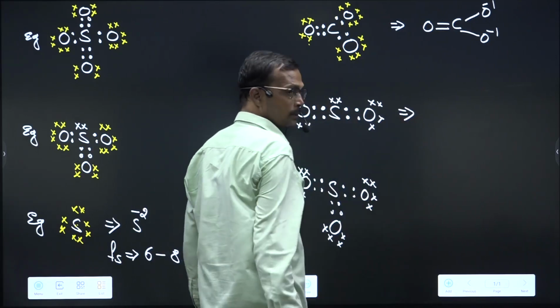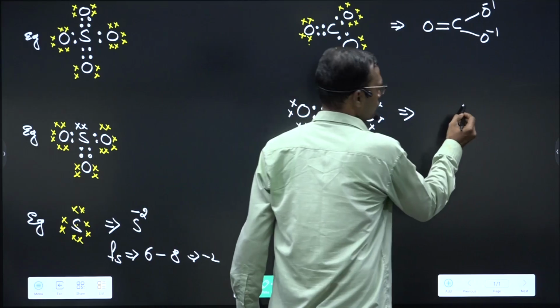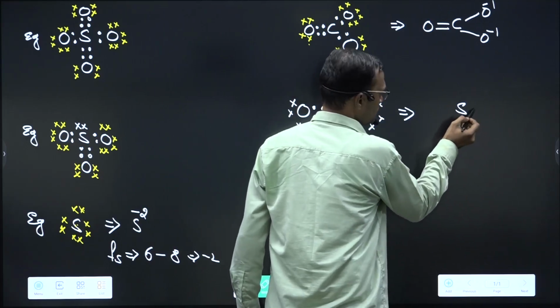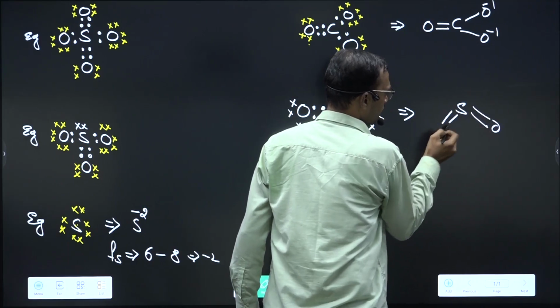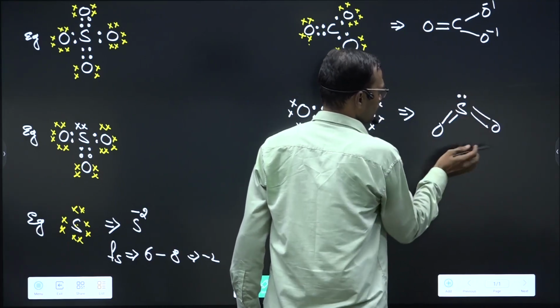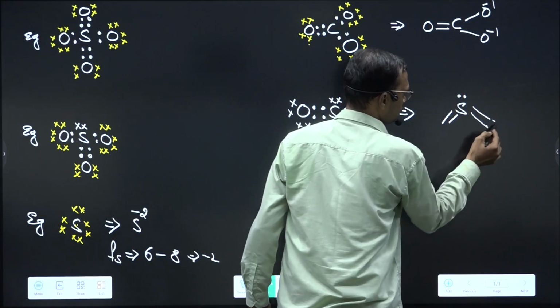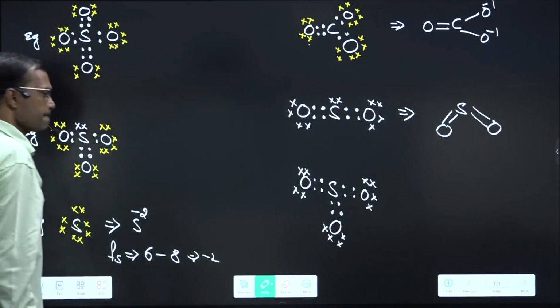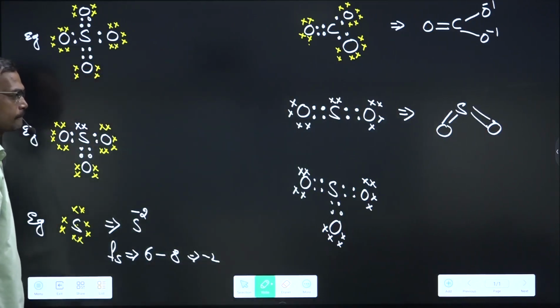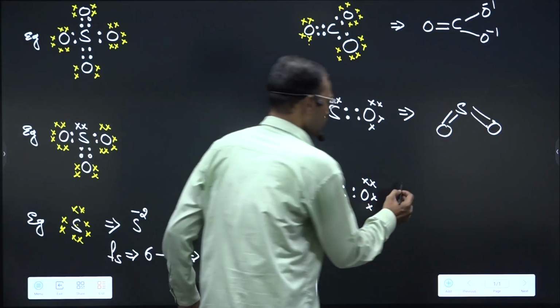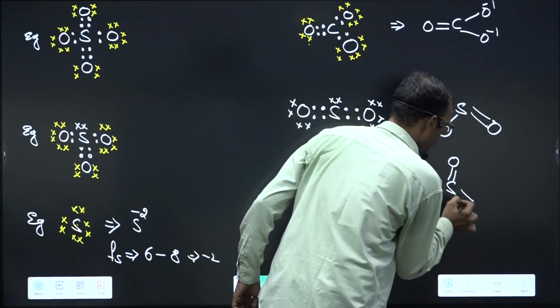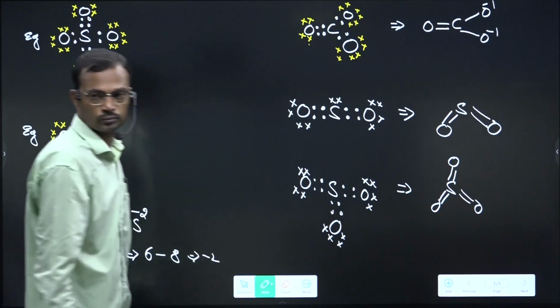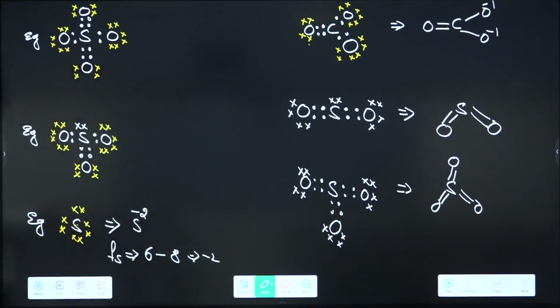What is the formal charge of sulfur? 0. So sulfur is 0, and here on the right side double bond O, here double bond O, here one lone pair of electrons. So what about the oxygen charge? 0. Sulfur trioxide. What about the sulfur trioxide formal charge? Sulfur carries double bond O, double bond O, double bond O. No, 0. No element has a positive charge. Okay, all are neutral. 0, 0, 0.